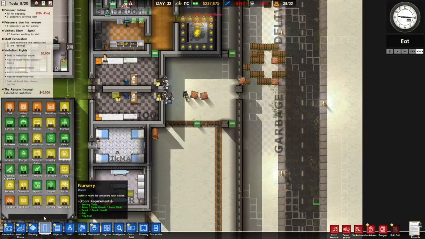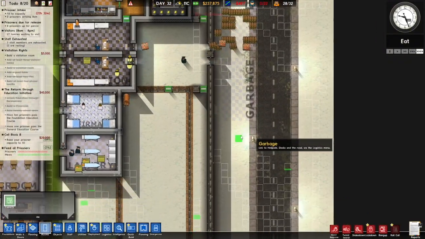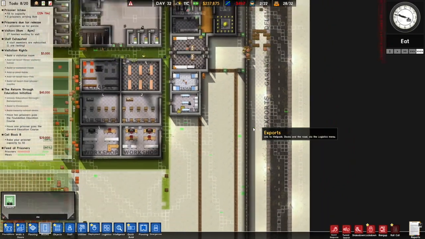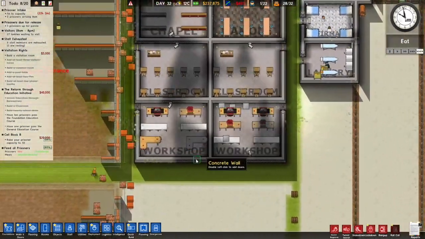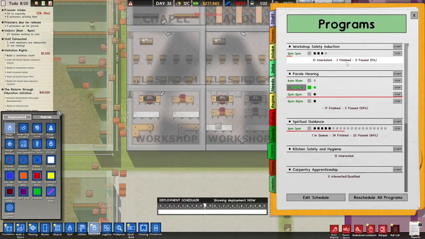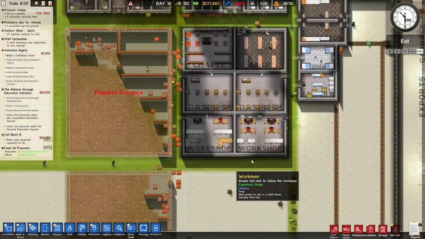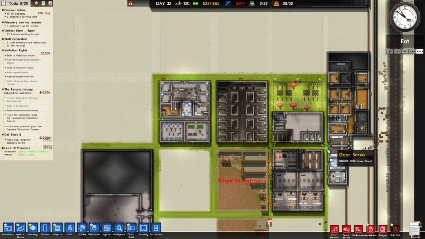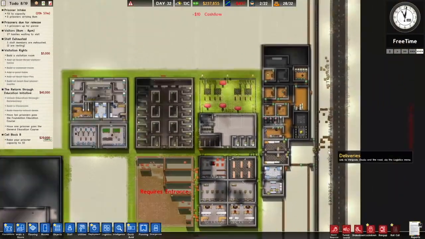And then rooms, we need rooms for our exports. So we can put our exports over here. Do we actually have anyone that's passed workshop safety yet? No one. Oh, that's a little bit concerning.